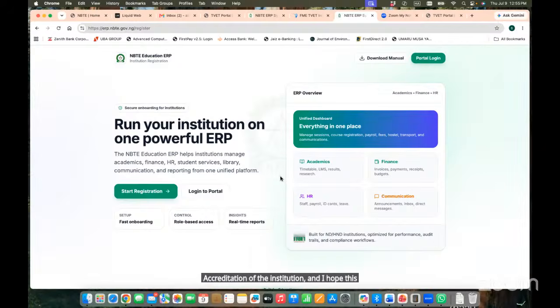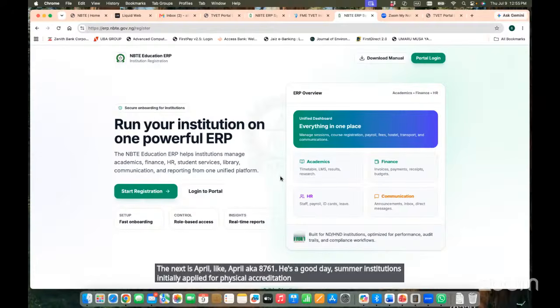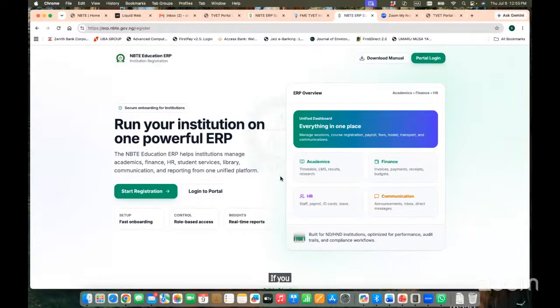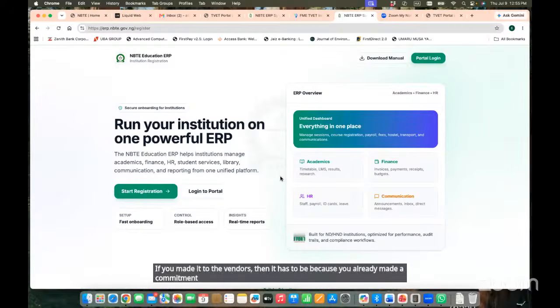The next is April, 8761. He said, good day, sir. My institution initially applied for physical accreditation and made payment, but now we want to do the digital accreditation. What do we do? If you already made a payment for physical accreditation to the vendors, then it has to stand, because you already made a commitment and they have probably already committed to that service as well.